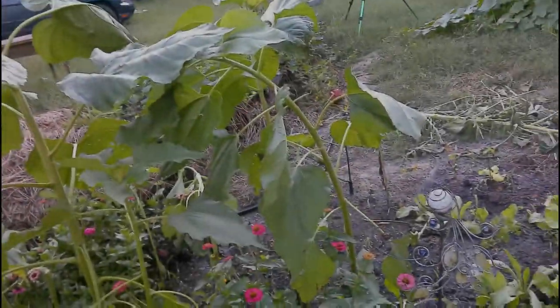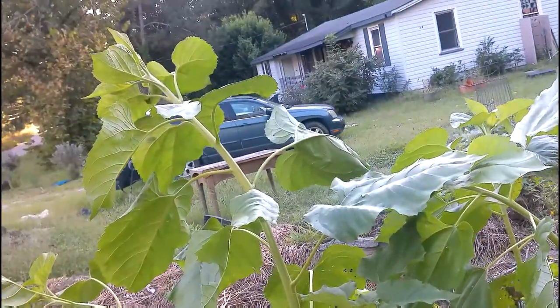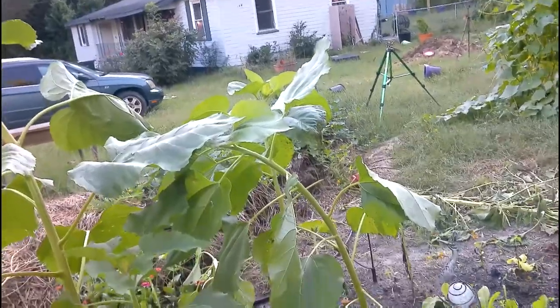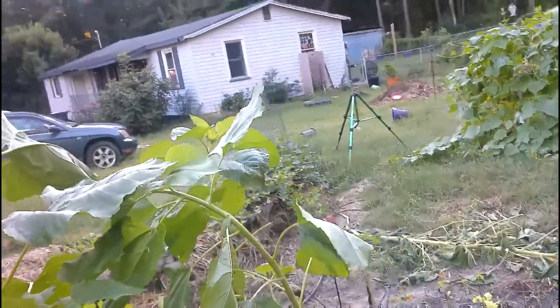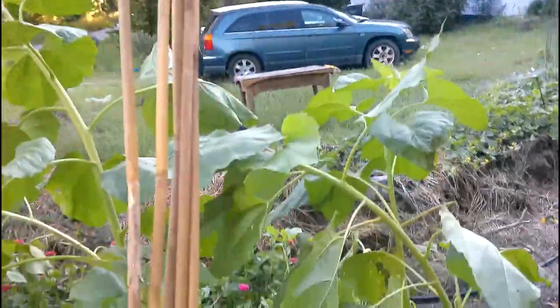Well, I chopped down the giant sunflower today. The Mongolian giants are starting to mature, getting ready for their blooms. They're getting a little top-heavy, and I think the soil has been a little dry as well, so a bunch of them are drooping. I have some bamboo poles here that I'm going to use to stake them up.